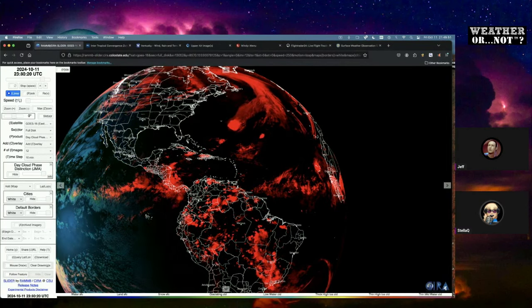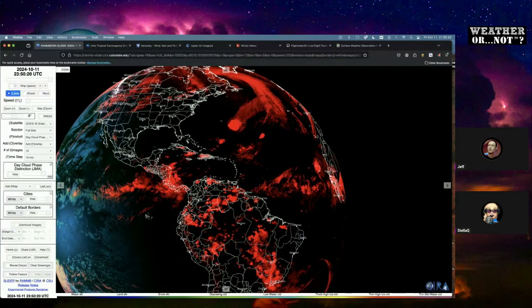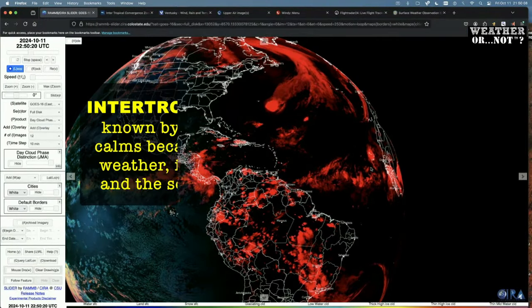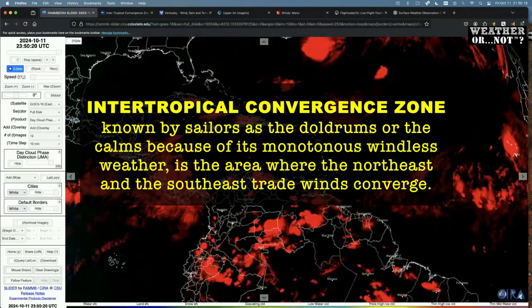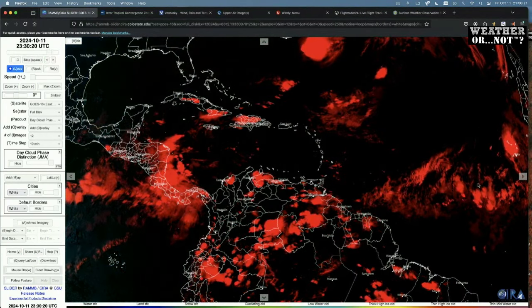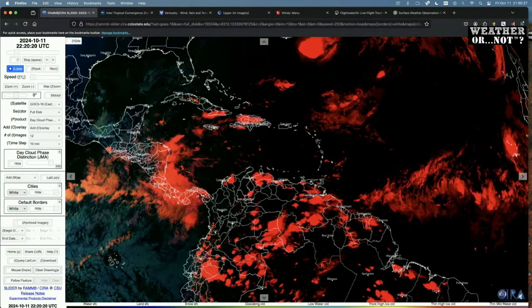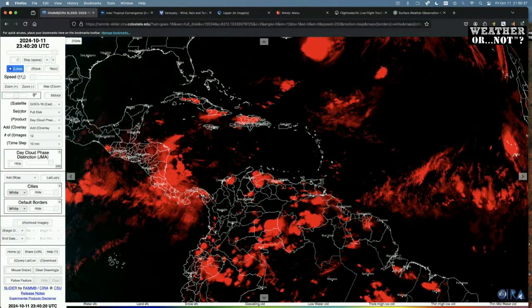All right, so fill us in on what you found with your shovel, Mr. Data. Okay, so right off the start, there's this band of clouds right at the equator. That's called the Intertropical Convergence Zone, and it flows from east to west. If you look kind of closely, you can see it's originating over in Africa, and it slowly moves across. You can see the motion of the clouds right off of the Yucatan Peninsula of Mexico. This is today. This is live. And you can see these puffy looking clouds down here over northern South America.